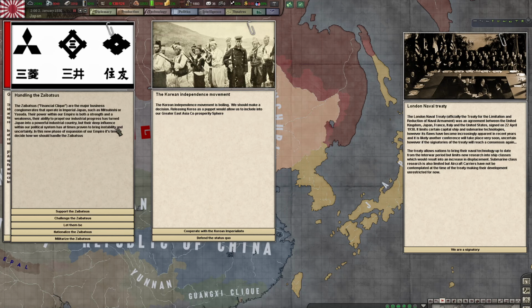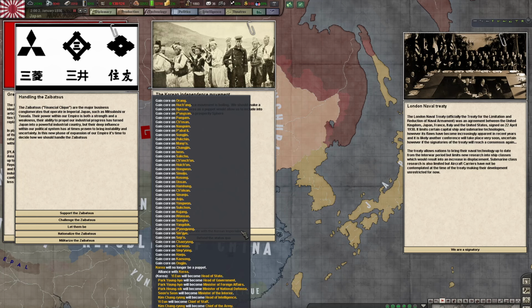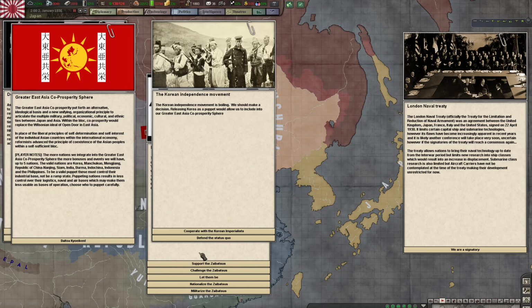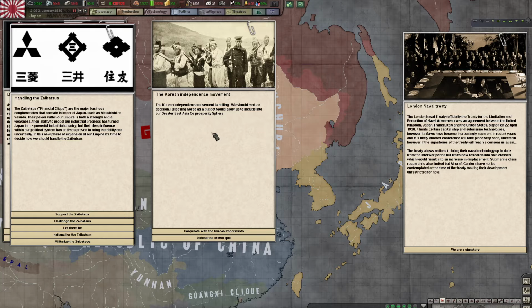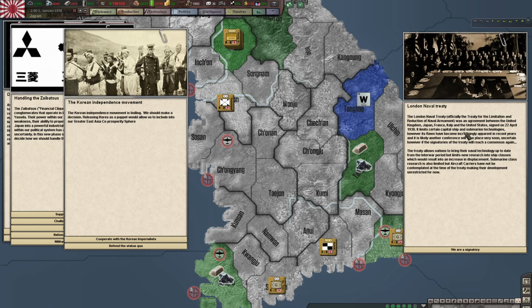The normal stuff. Korean independence movement. We're going to defend the status quo. If I cooperate with the Korean imperialist, Korea becomes a puppet, which with, what is it? Not Manchuria, Menjiang. When Menjiang comes around and I have the option to go ahead and make them a puppet, I think with this, I will get to the Greater East Asia Co-Prosperity Sphere a little bit quicker. But I kind of want China for our China. I kind of want Korea for myself.